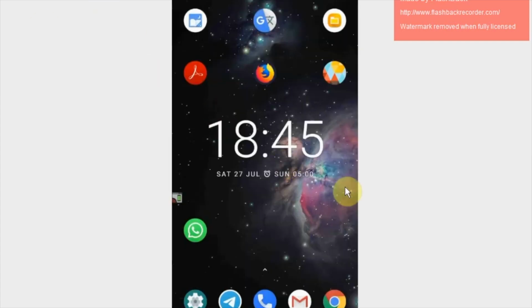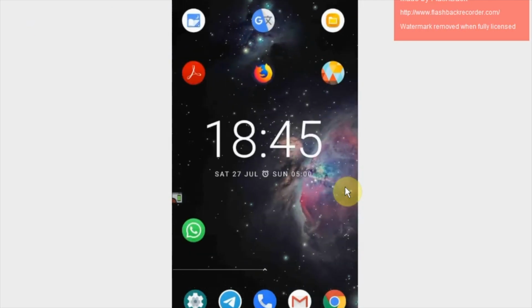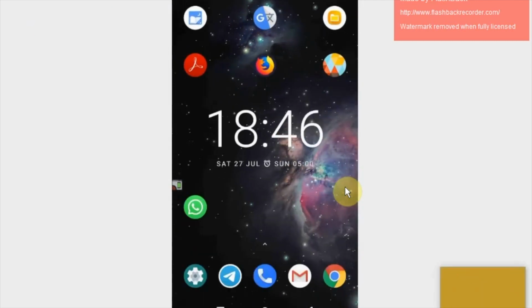So here you see my Android phone. I just switched on the tap display so that it shows the taps. Now you can see on the screen wherever I'm tapping it will show. I hope this will make it easier to follow the instructions. Here I also added these buttons on the screen so that you can see wherever I'm pressing.